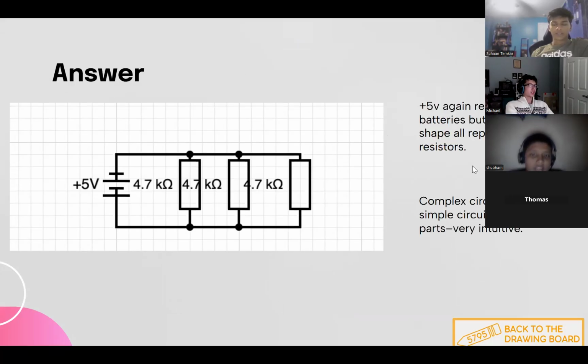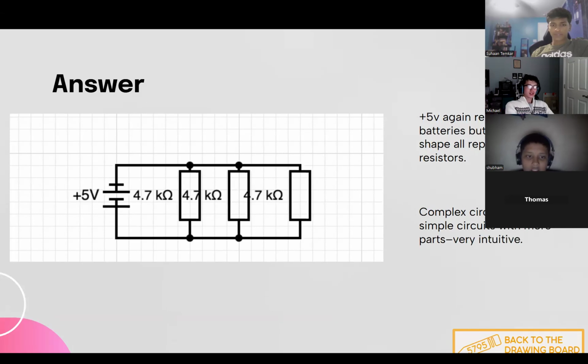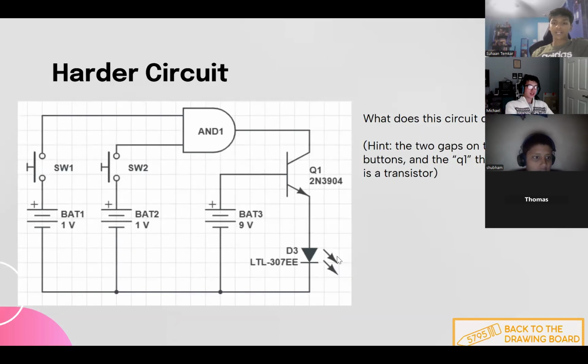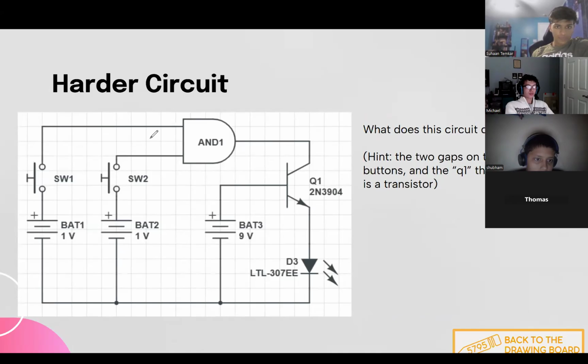We have one more example. This one's a little harder. And this is the answers for that. So, okay, now we have a real challenge. I'm going to give everyone 2 minutes, and at the end of that 2 minutes, I want you to type in chat what each of them are, and I'll label these very quickly. Also, extra challenge, if any of you can tell us what the circuit's supposed to do, the purpose of the circuit. It might be a little hard to see because it is a more complex one.